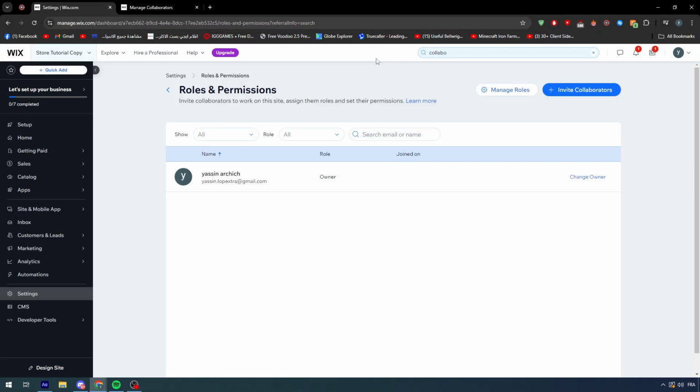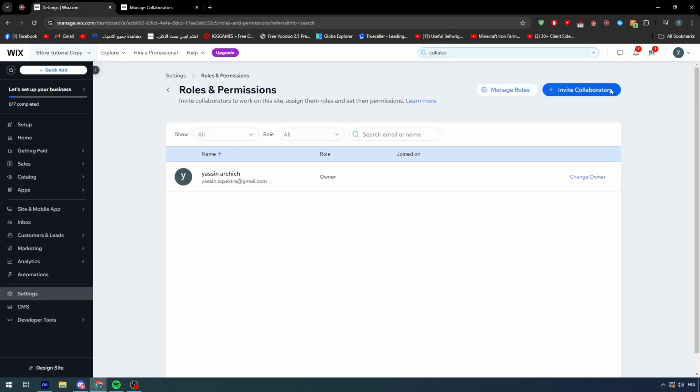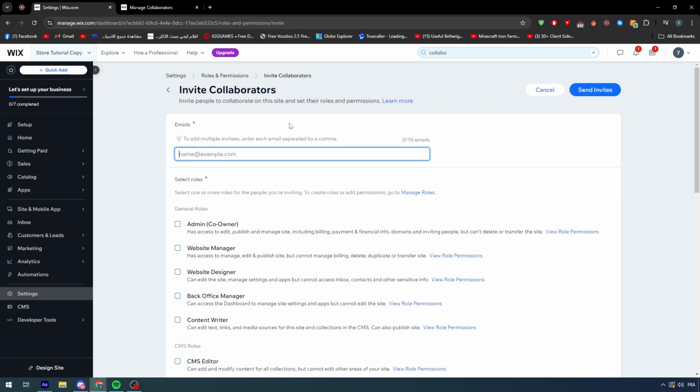Now, from this area, guys, you will be able to use this permission, which is invite collaborators, which is included right over here. You can click on it, and here, guys, you are going to manage a couple of settings. First of all, the email of the collaborator that you want to invite.